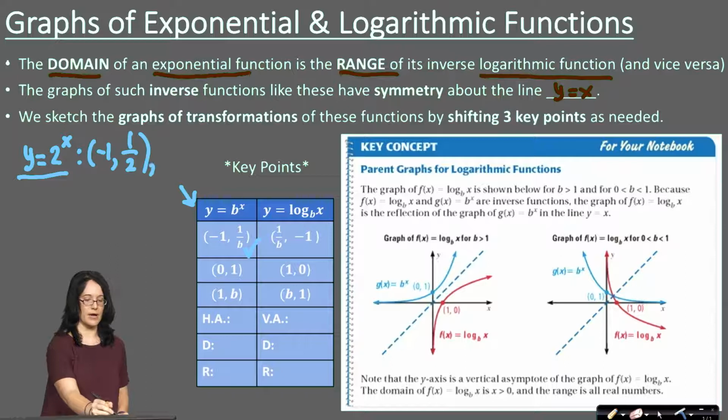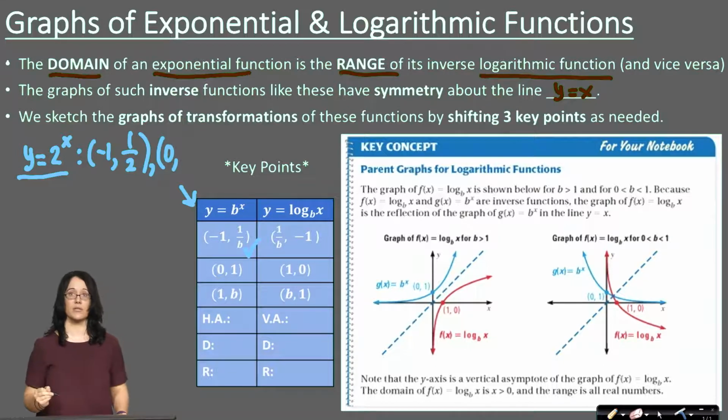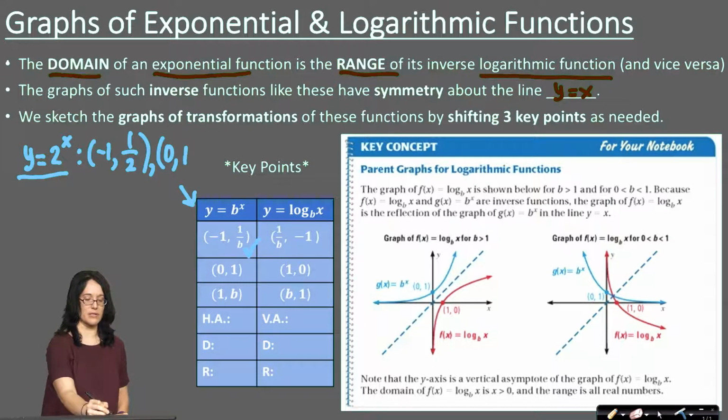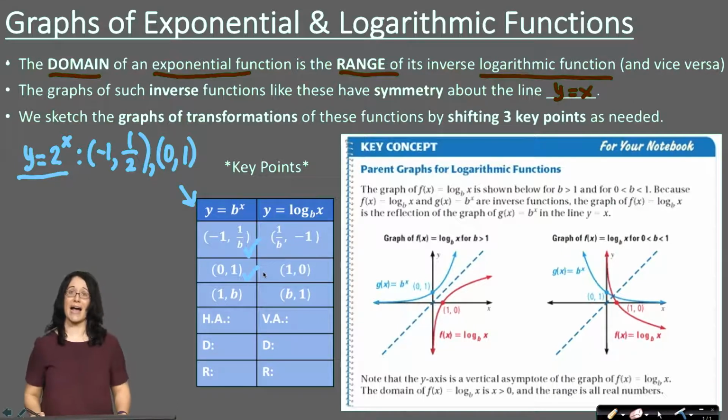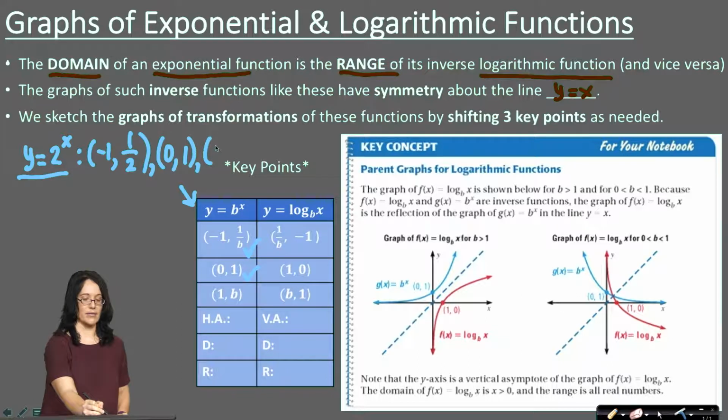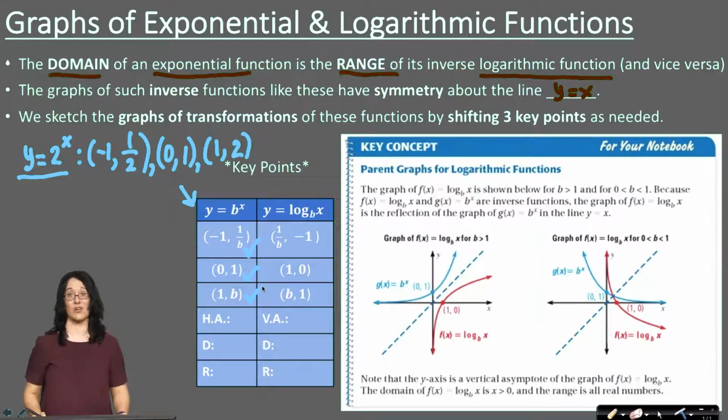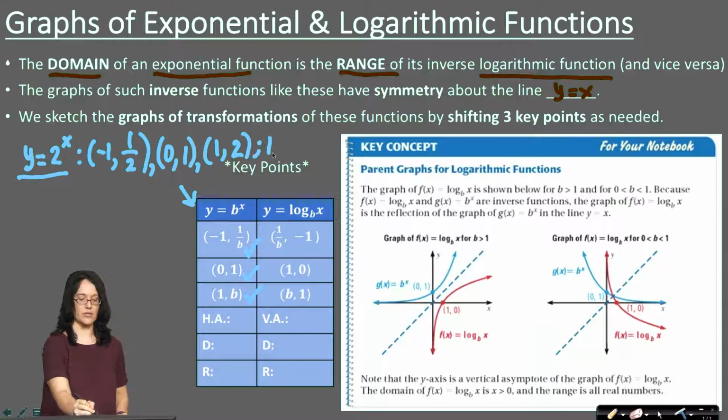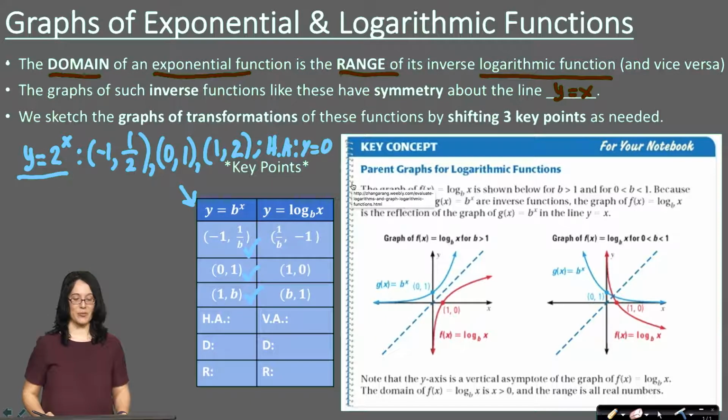The other points that we got were when x was 0. 2 to the 0 power is 1. So remember that 0, 1 was always on the graph of an exponential curve, b to the x. And then we had when x is +1. 2 to the 1 is just the base itself, in this case 2. And so we always get 1 giving us our base when we have b to the x. And we also had a horizontal asymptote, meaning that as we go to the left and right extremes, our y values get closer and closer to 0, right? Okay, so we had that situation.